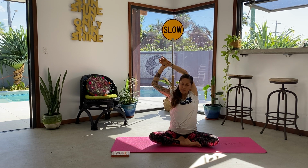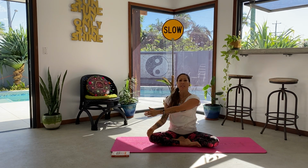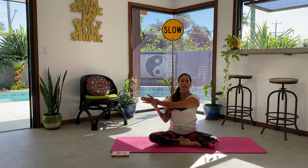Soaking in the worship. Keeping the fingertips light. Deep inhalation, push yourself a little bit more on the exhale. We release, taking the arm around and across the body now, taking hold of the left wrist, drawing the arm in, dropping that left shoulder down and looking to the left.